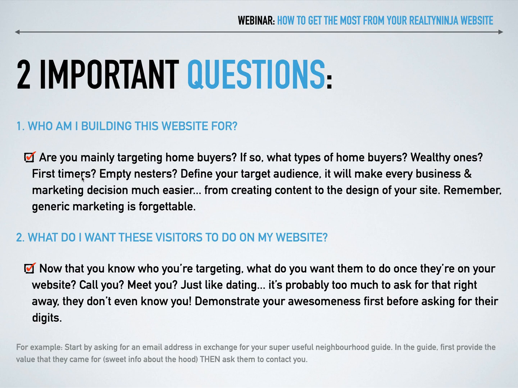Now, speaking of decisions, question number two, what do I want these visitors to do on my website? So you need to figure out what the flow is, what the most important pages of your website are, what your funnel is. When people get to your website, what's the next step, and the next step before they become a lead? So you want to guide these people throughout your website. So know who you're building your website for and know exactly what you want them to do on your website. Oftentimes just saying, pick up the phone and call me, might not be enough. They might not be ready yet. So maybe you need to get them to join your mailing list, or maybe you want to get them to follow you on social media. Know what these things are and provide people with an easy path to take these actions, okay?